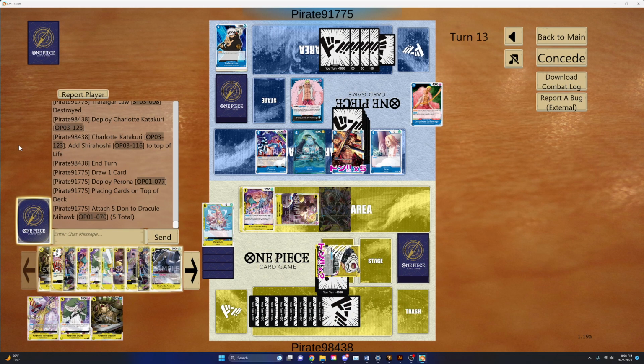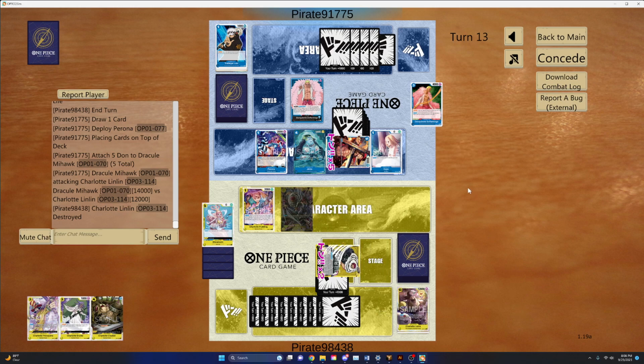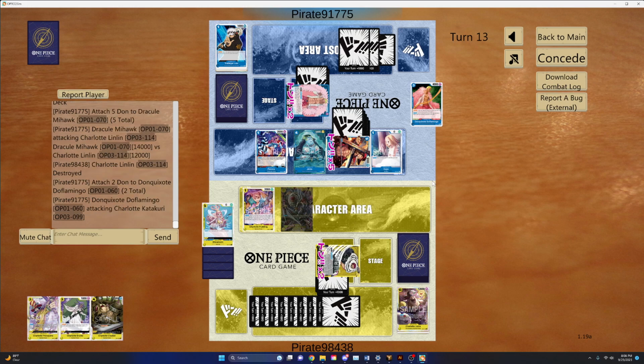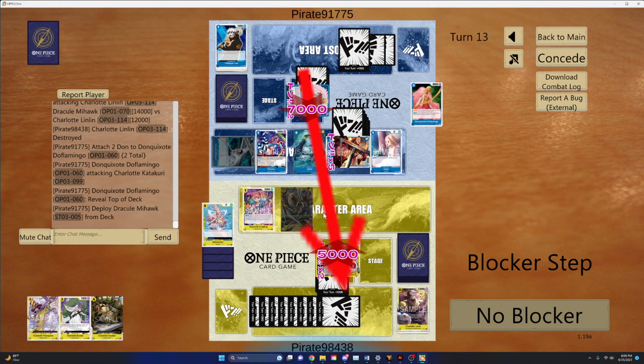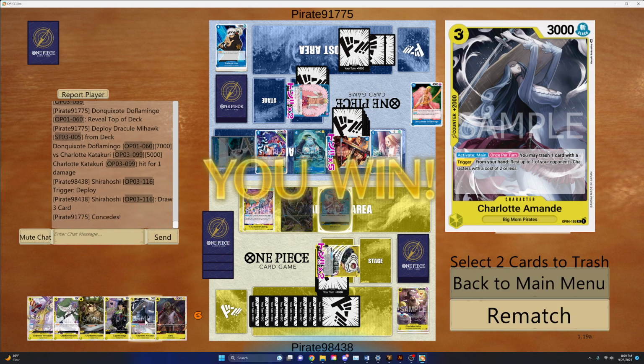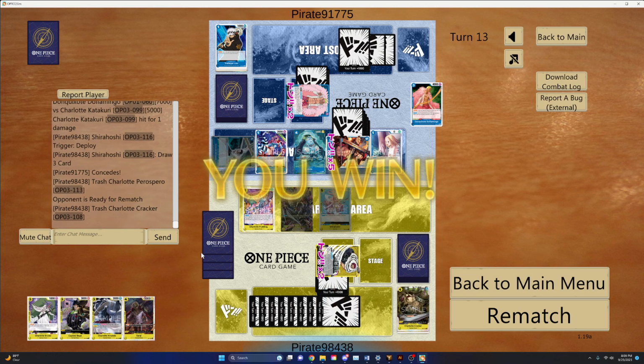You moved one, because there's still one more in there. Ooh, okay, yep. Yeah. No blocker. Good job, you got my Big Mom. Now you have to play a blocker or you die. He has to play a blocker here. No blocker, resolve attack, use trigger effect. Ooh! Oh, discard Prospero. And Cracker. Oh, yeah, you can see it's fair enough.